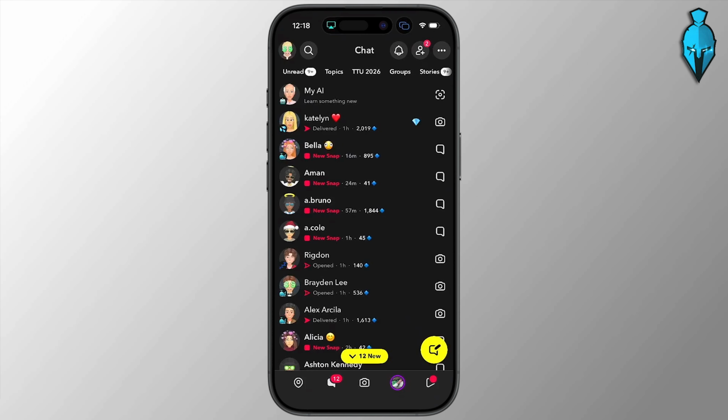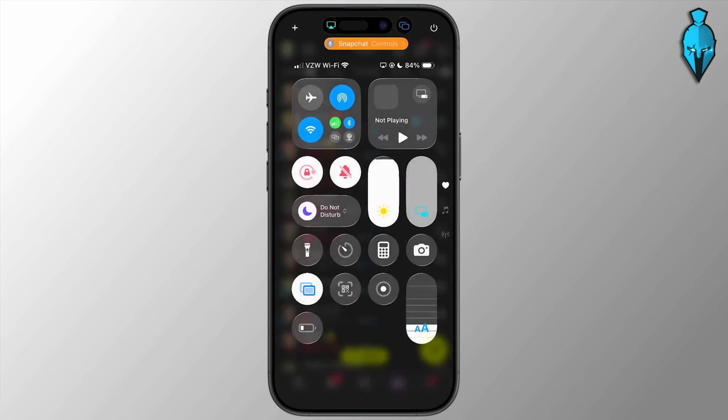But first things first, what you need to go ahead and do is actually turn off Wi-Fi. So swipe down, turn off Wi-Fi, and then try opening up Snapchat using mobile data only. Sometimes Snapchat blocks certain Wi-Fi networks if the IP address gets flagged, so just keep that in mind. You can also reset your connection by turning on airplane mode, waiting about 10 seconds, and then turning it back off afterward. From here, reopen Snapchat and try again.